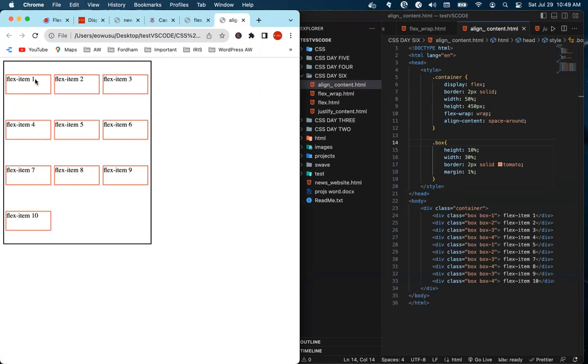The way this works is that it leaves half space over here and then evenly spaces out everything else, and then puts half space over here. Because in a way, this comes back to the beginning, so to speak. If you add this little space here to this little space, it will be the same as that. Just a concept, right? Kind of a different way of looking at things.